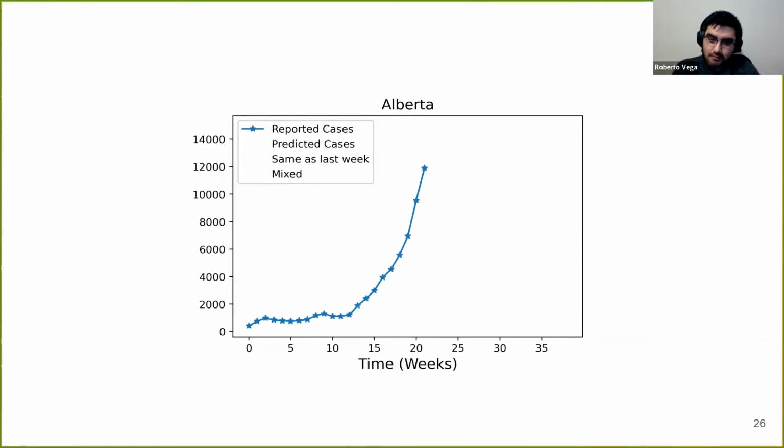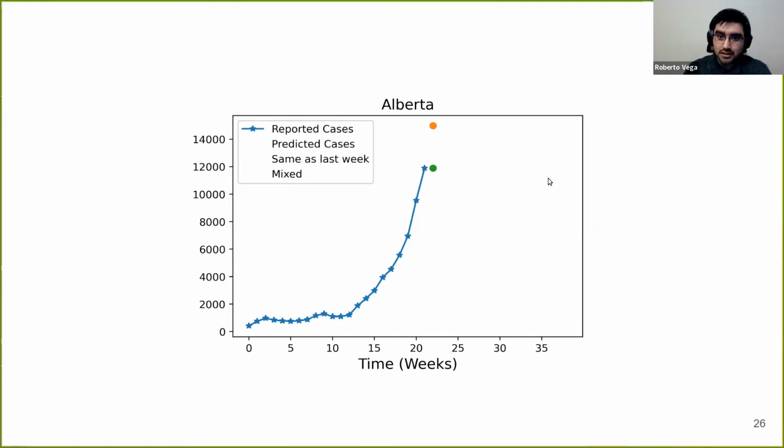So for example, we say, well, let's say that next week we are going to observe the same number of infections as in this week. So my prediction is that it will not change. Then let's use the model. And just by looking at this trend, we can expect what the model is going to predict. Of course, the numbers are going up. So then the prediction has to follow the trend. And in fact, this is what we are predicting.